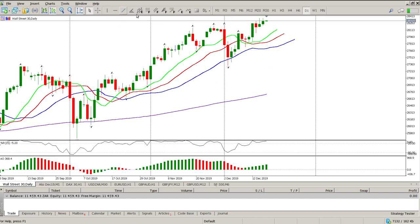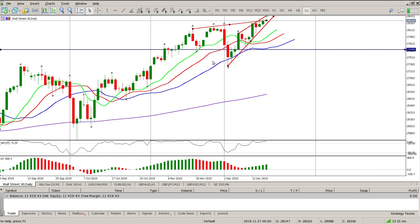Just starting off on the daily on the Dow, there is a pattern forming here which concerns me. And it's this wedge. The wedge itself doesn't really have a target as such, and I think we could also say it's that one there. So we've got a triangle and we've got a wedge, but a break below this trend line brings these tails here into play, and I'd almost say the target would be one of these two areas here. So on the daily we're looking at 27,685 or 27,759.